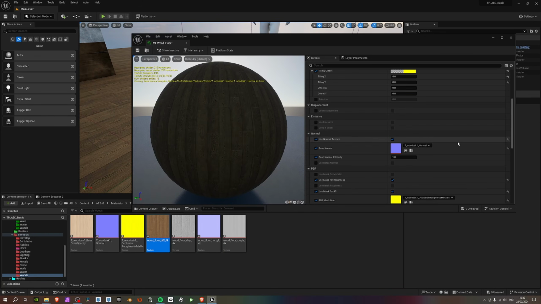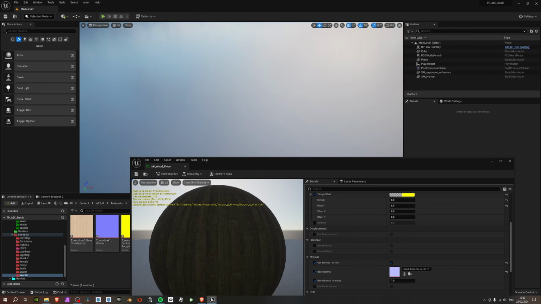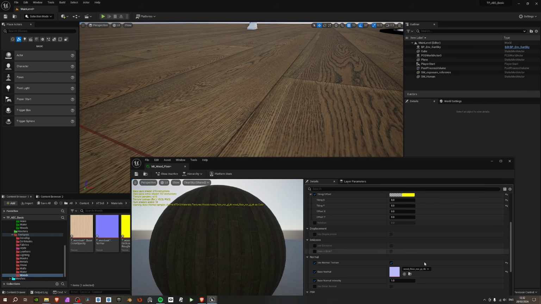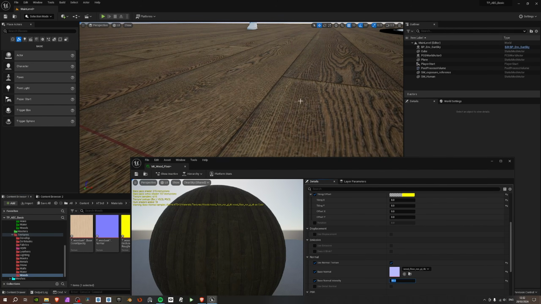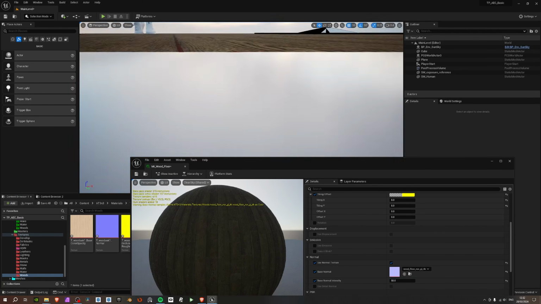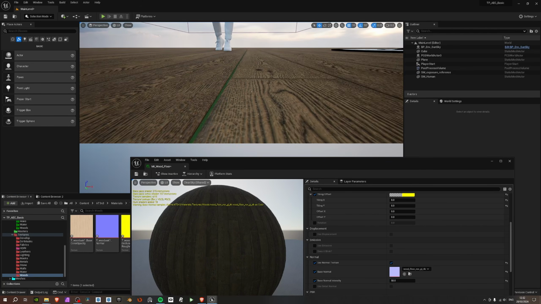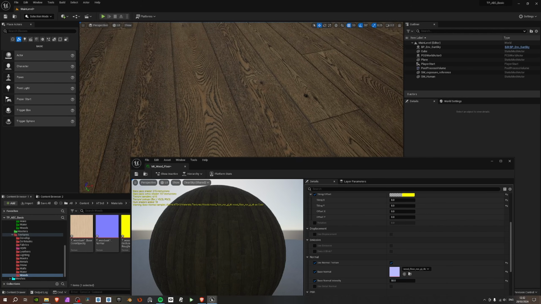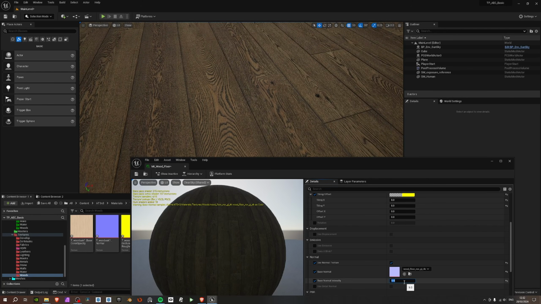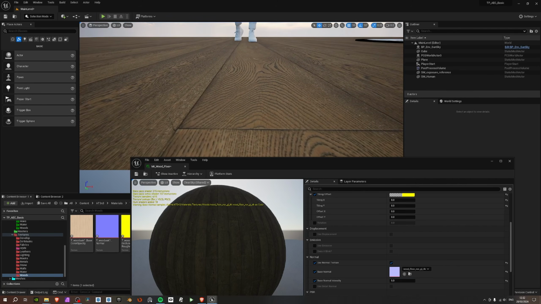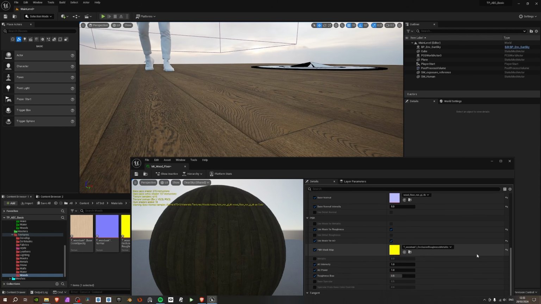Right. Now we got our normal here. Let's see how that looks when it's 50. You can see that it's working fine. Maybe 5 or... yeah, I think 5 looks good.